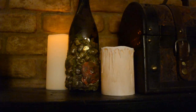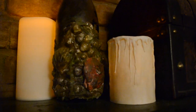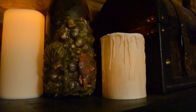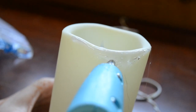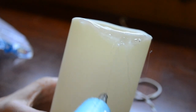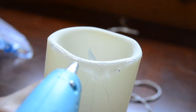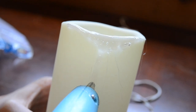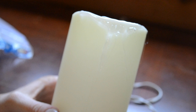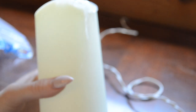Today, it's craft time again, and we're going to take these battery-powered candles and make them a little more gothic in just a few simple steps. For this craft, you're going to need your battery-powered candle. I just got it at the craft store. A lot of hot glue, white spray paint, and then brown paint. The white and brown paint are the colors that I used to make my example. You can try this craft with different colors, different combinations, anything like that, but I found that the white and brown looks best for what I'm going for. And then the hot glue is just to make that dripping wax effect. So let's go into more detail on how to do this.